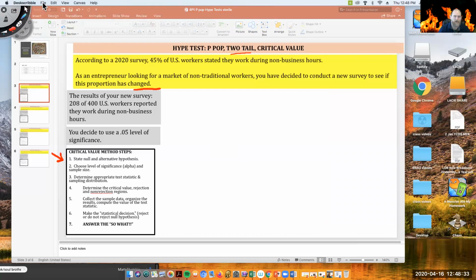So what I learned the other day is that maybe a helpful technique for some of you, as I state our null and alternative, is actually to state the alternative first and then state the null. That was helpful for a lot of folks. So we'll just give that a shot and see. Alyssa, what do you think is the alternative hypothesis here?